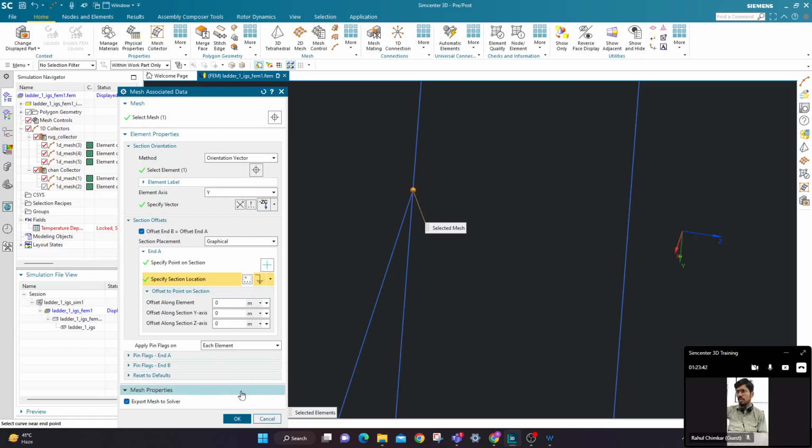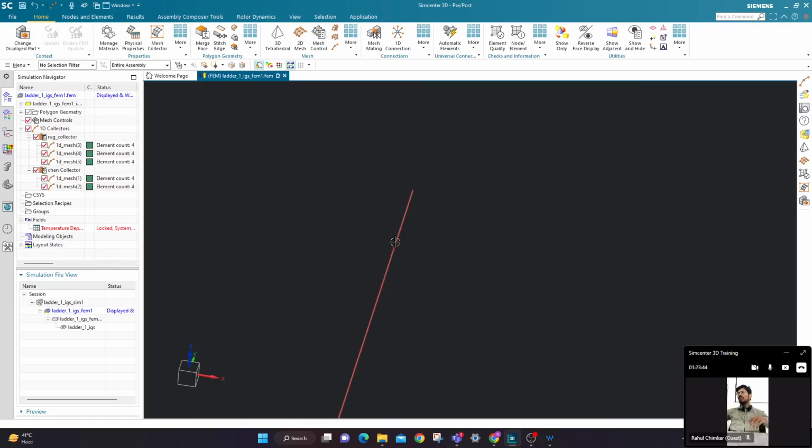Now everything is done, and this is the motto or the reason behind this video. I wanted to show how to model 1D element or 1D mesh in NX software or Simcenter 3D software. So rest is applying boundary conditions and solving.